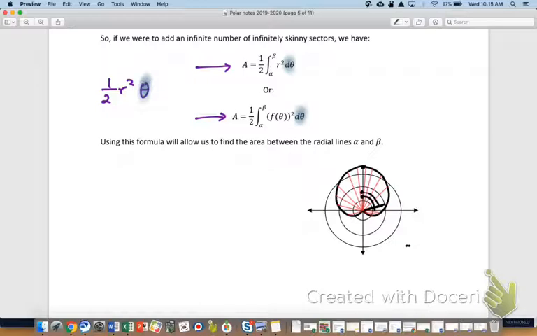Santi, your question from a minute ago. I was just going to see if you could re-explain where the theta goes. Like the 1/2 r squared theta, how theta just changes into d theta. Let me see if I can draw a parallel for you. Do you remember back a long time ago, it still applies, of course, when we found the area of a curve in rectangular form? We use these rectangles, like so.